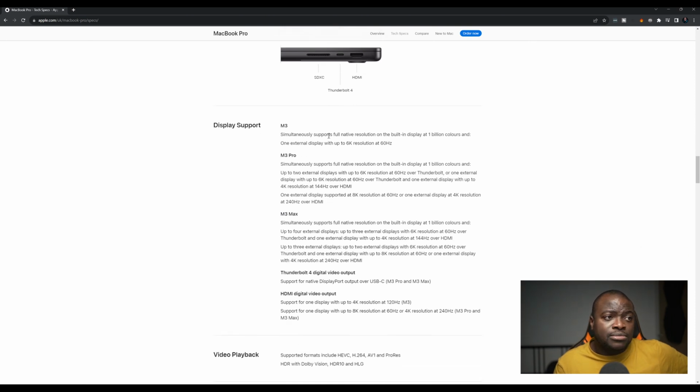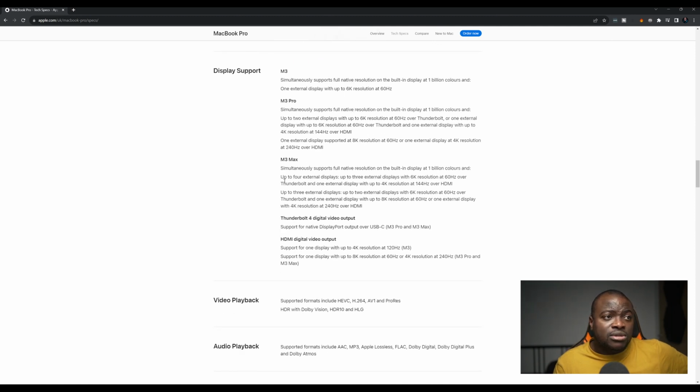Okay, here we are. Full native resolution, 1 external display up to 6K 60. Interesting. So obviously the GPU is limited. And you've got full native resolution. Again, 6K 60 over Thunderbolt. They don't state whether this is over Thunderbolt on the M3. Cool. We're going to dive into that.